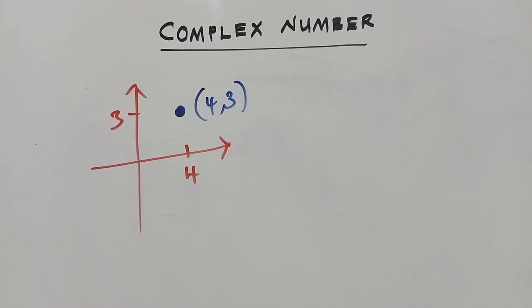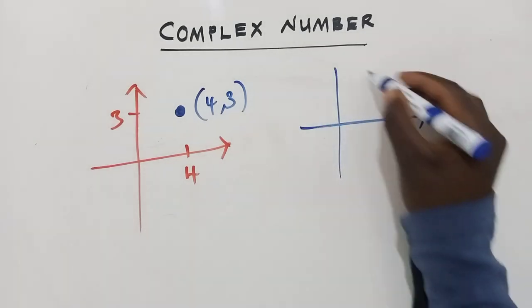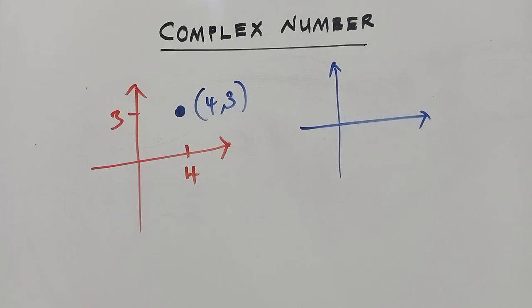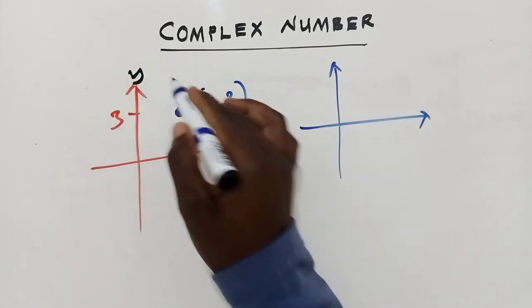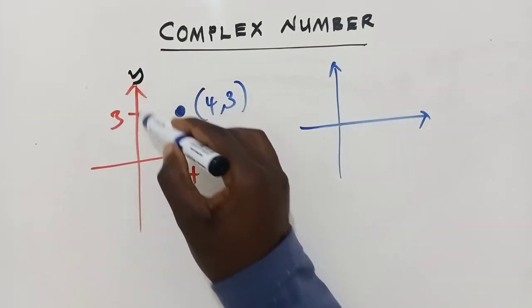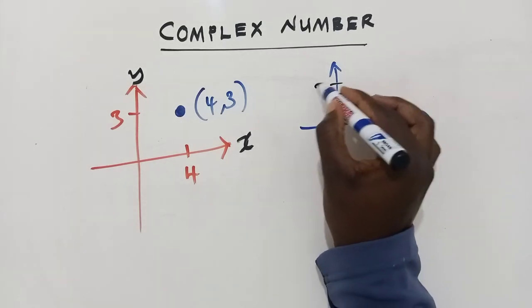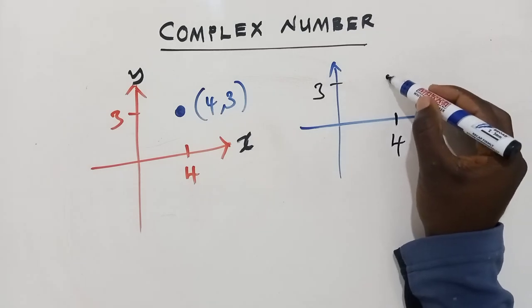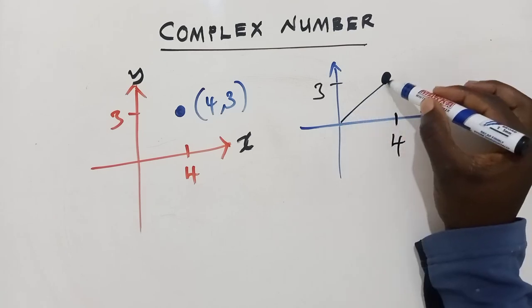So this point can be related using complex numbers. Or it can be put in a complex number form. We know when writing, we started with the 4, which is in the x-axis, and a comma, a 3, which is under the y-axis. Even here, we have got a 4 here and a 3 over here. So with complex numbers, it will be like this. You see, there will be a radius here touching this point here.